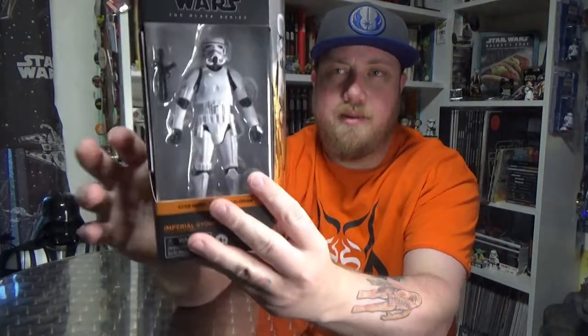This is the new mold of Stormtrooper, all brand new. I'm really looking forward to checking this one out. It's more so based on the Stormtroopers that have come out with Rogue One and Solo and the Mandalorian. So much so that they've actually put this as part of the Mandalorian line.